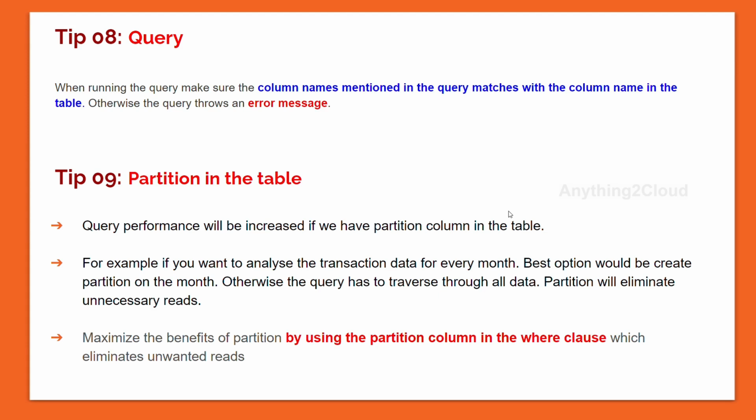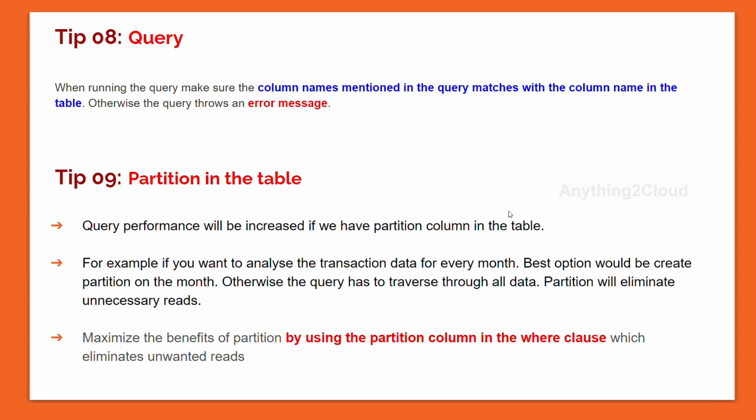The next step is on the query. So when you're running the query, make sure the column names mentioned in the query match with the column names in the tables. Otherwise, the query throws an error message. So just make sure that when you're running the query, the column names mentioned in the table and the column names in the query also match. Otherwise, it throws an error.